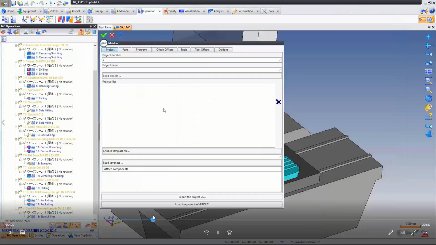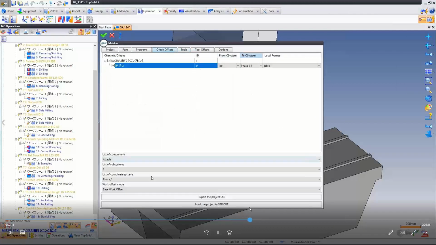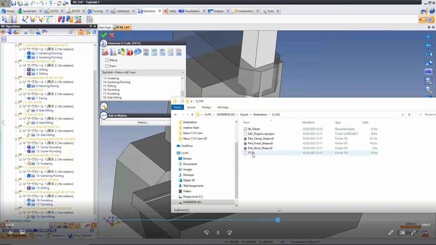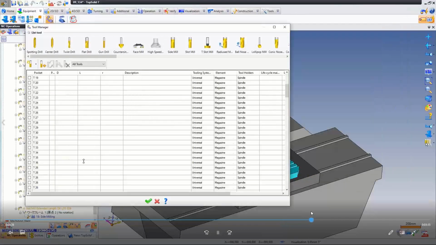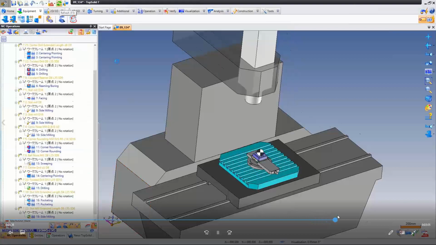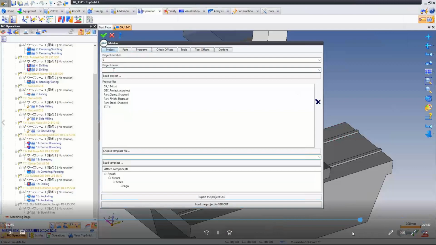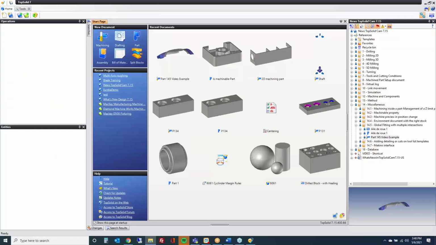Okay. But here, we'll fast forward this a little bit. I don't know if there's a simulator of it. I don't think there is. But it's passing along all the information required so that at the control, your operator on your Mako can run the verification. I don't think there's a picture of it at the end. No. This is just our side of the interface. Okay. I believe that is it.